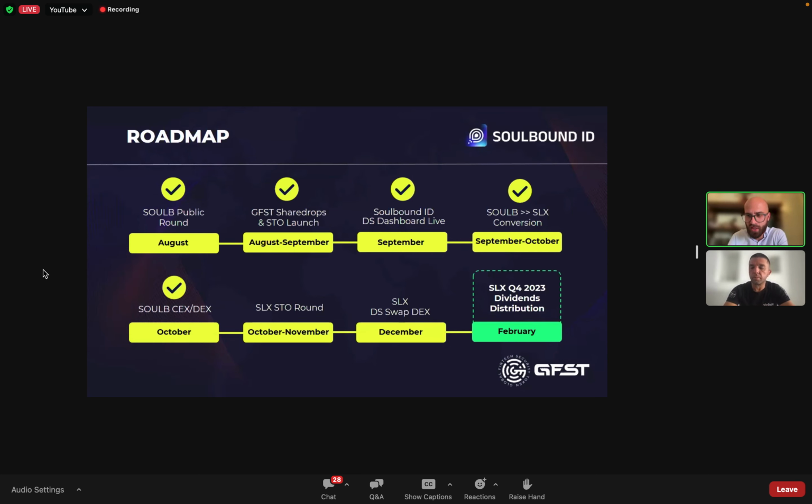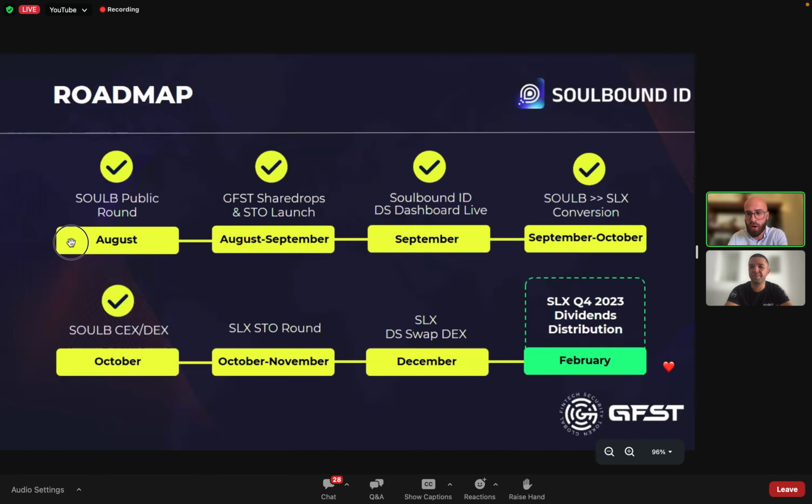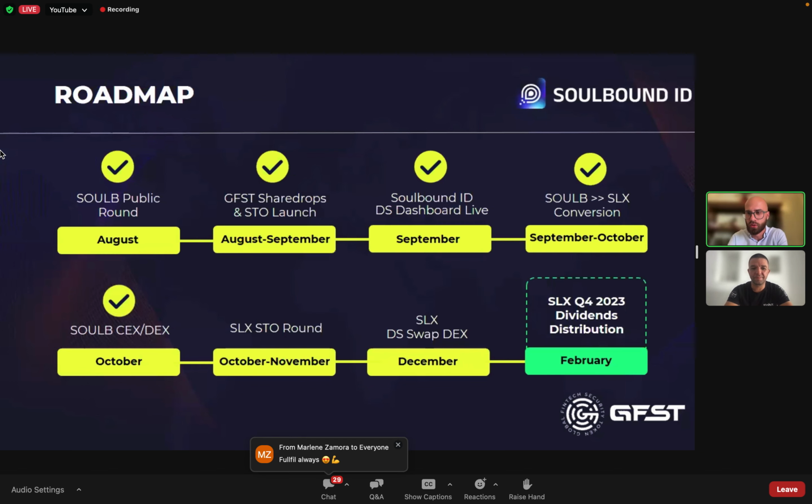And you can check their previous webinars, and this slide never changed. Only the done items inside here were changed, because we delivered them. So this roadmap was never changed in terms of the months or dates or processes from the beginning. Only for convenience, you can see what is done already, what we already delivered. And I think it is very clear for you what the next steps will be and how we are going, and it will be convenient for you to check it out. So you can print screen if you do not understand what's going on and what is delivered and what the next steps are, what the dates are, what months we're expecting, and save it in your images.